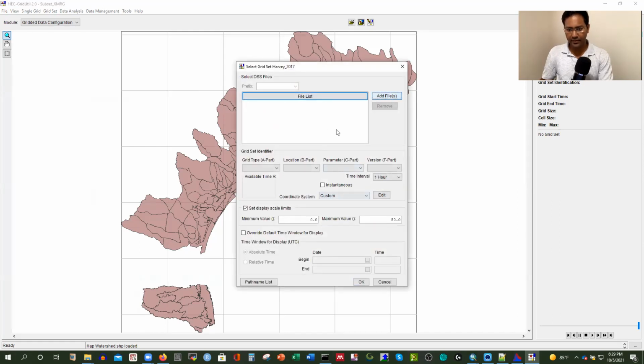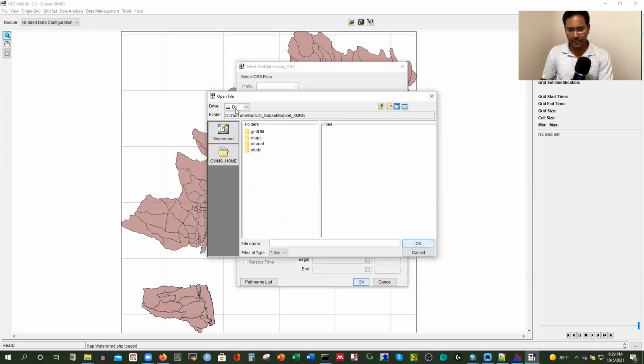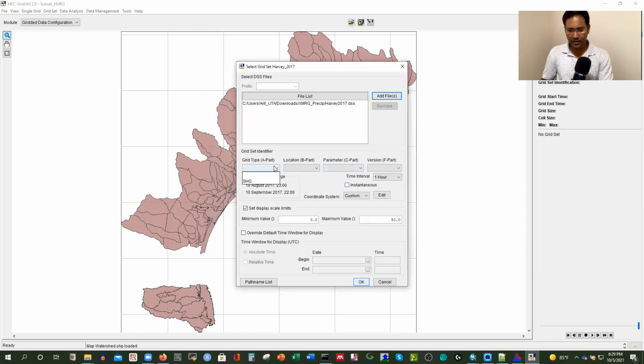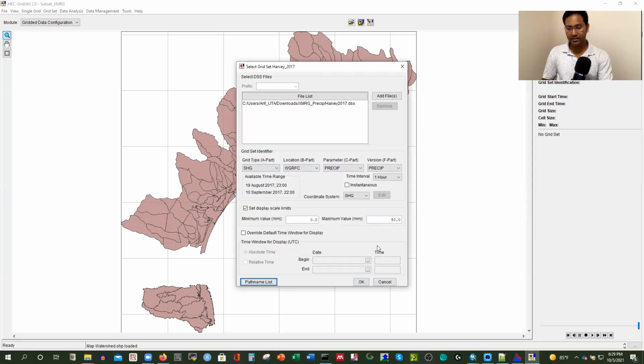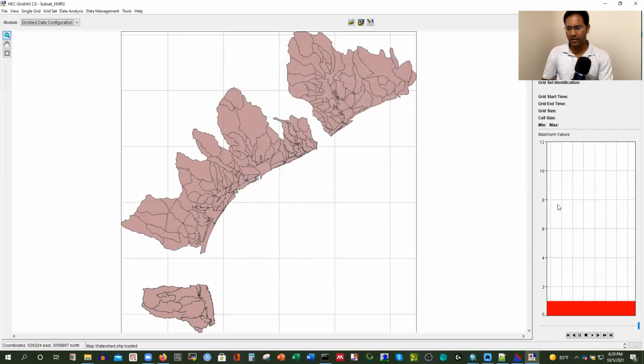It's going to ask you the path where I have the file. It is in my C drive, and inside C drive from user, it's in my downloads. Inside this one I have Harvey. If I click OK, I'm just selecting the path as before, you know all these steps by this time, and I have this hourly data. If I check the path this time, I have the path 528 because it is covering the entire range. If I hit OK, then I'm done. It's going to store everything there.